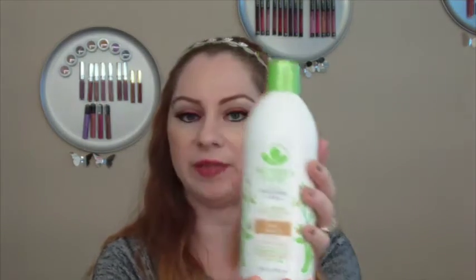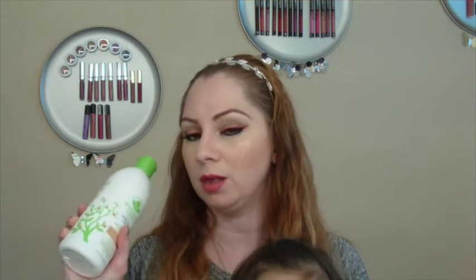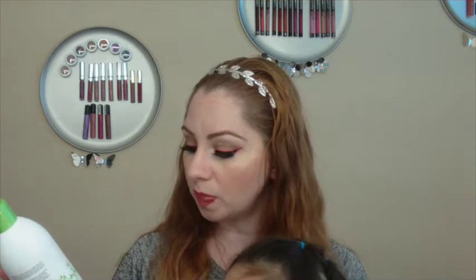I've been looking for a new shampoo and conditioner because I'm trying to transition all of my beauty items to a more vegan lifestyle. I eat a plant-based diet, and when I run out of a beauty item I try to replace it with a vegan option. I found this — it's called Nature's Gate Vegan Shampoo. They had a few different kinds; I was looking for one good for color-treated hair but ended up getting the Nourishing one, which has hemp and argan oil. I also got the matching conditioner — same formula, vegan with hemp and argan oil.